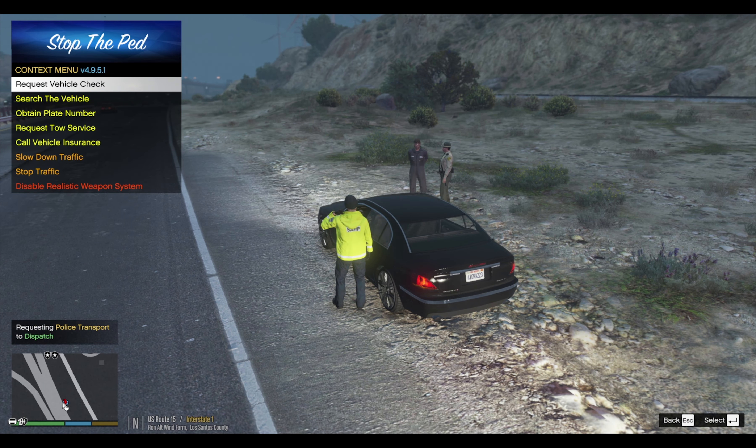We're waiting for the tow truck to get here and then after that we'll be code four and 10-8 back on our spot. But when I pull over the next person, I'll do my best to remember to look up the court case for this guy so I don't forget it when we get towards the end of the video. Outstanding warrant going the other way — well, I already turned around so nothing I can do about that. We'll go ahead and unmark that and we'll see what else comes our way.